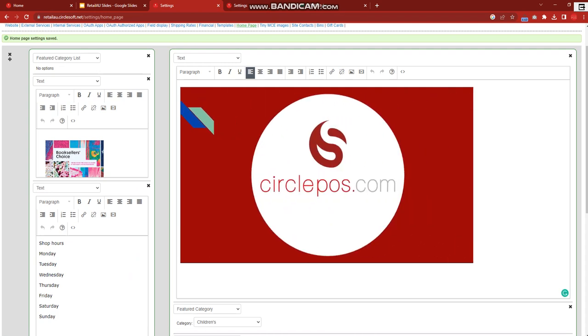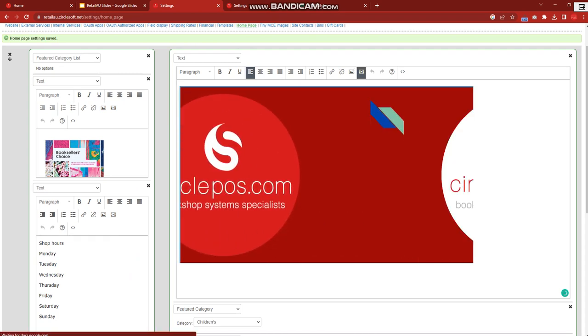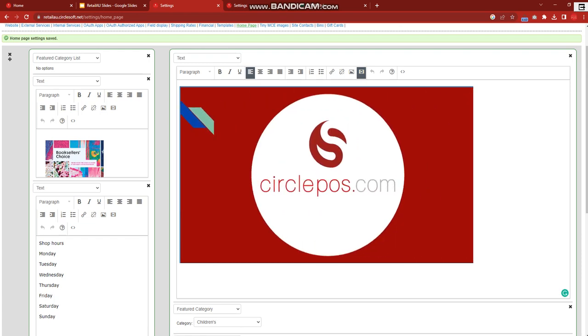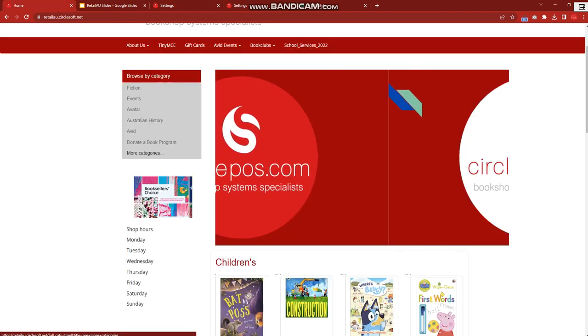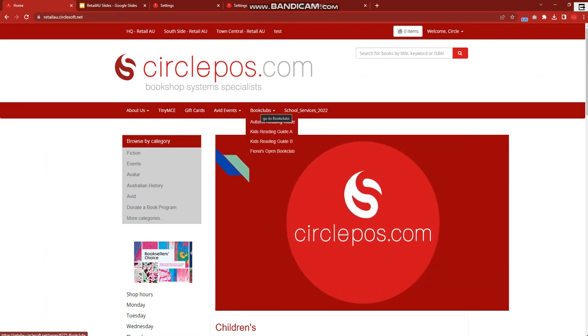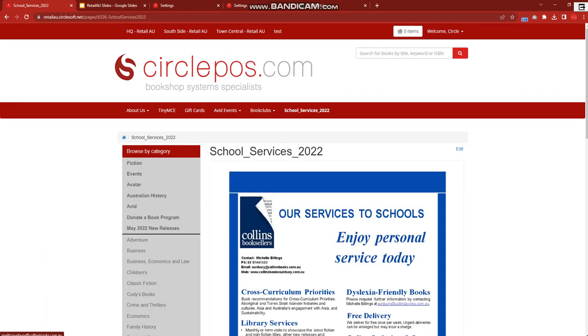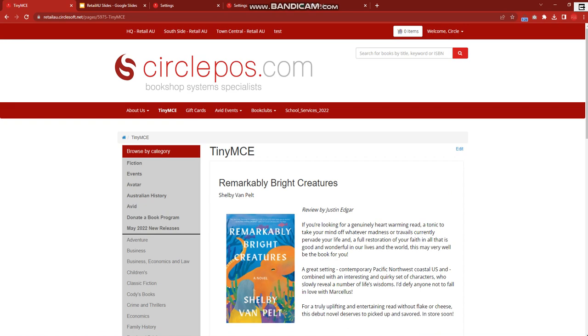Additional formatting. If that is an image and you want to redirect the user to a certain page, then what you need to do is go to the page that you want them to be redirected to. So let's say I want them redirected here.